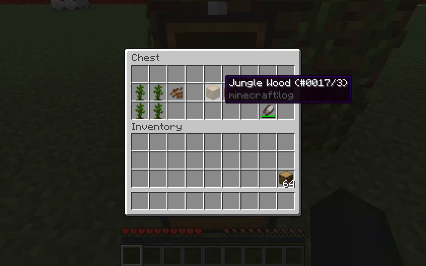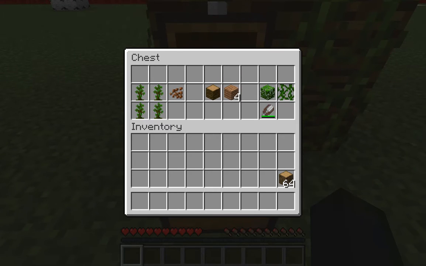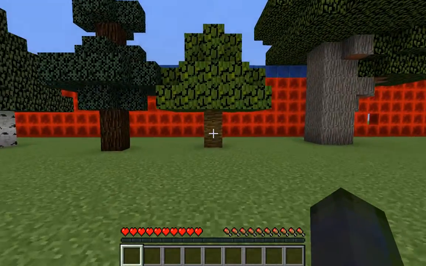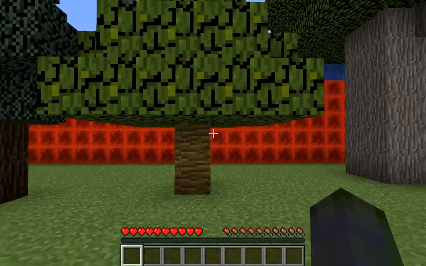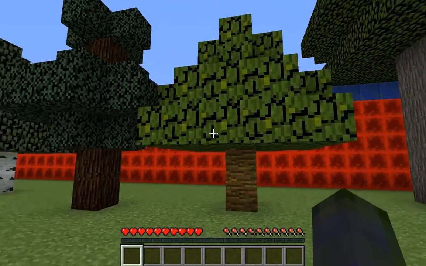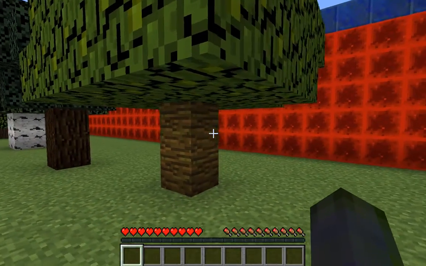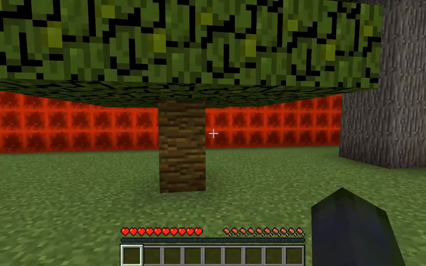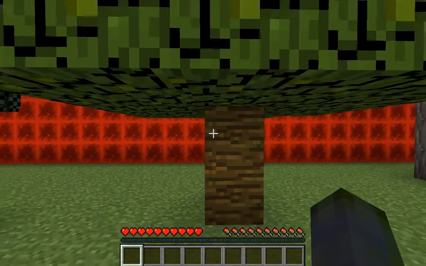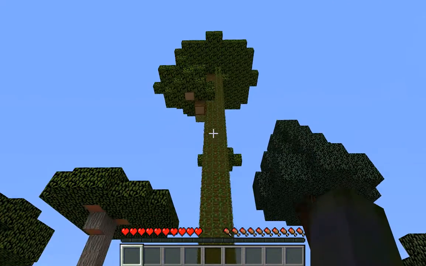And you cut the wood and you get jungle wood and 4 jungle wood planks. And like the spruce tree, you can also get them as a single tree, but as you can kind of see, it wouldn't give you a lot of wood, and generally I don't see vines growing on them. On a rare occasion, you might find a cocoa bean drop, but I would go with one of those instead.